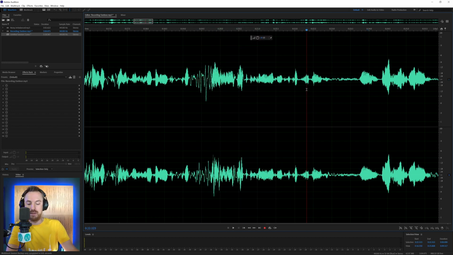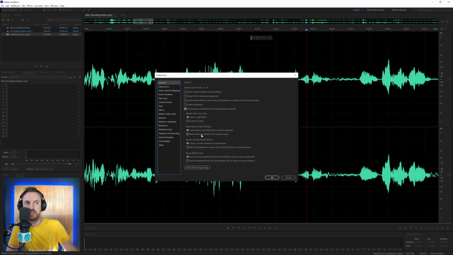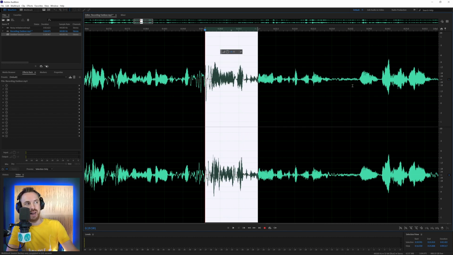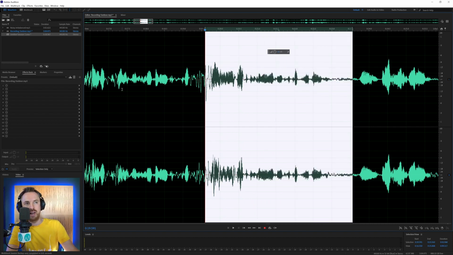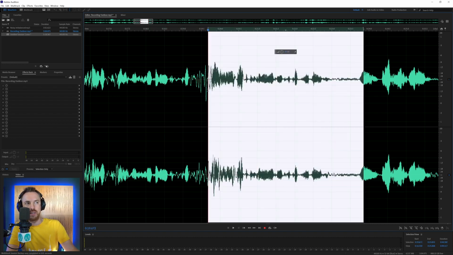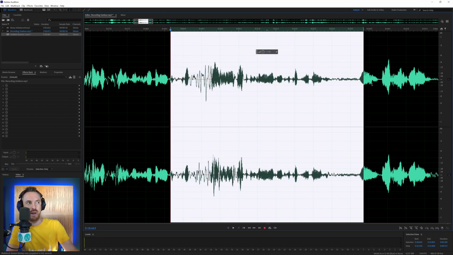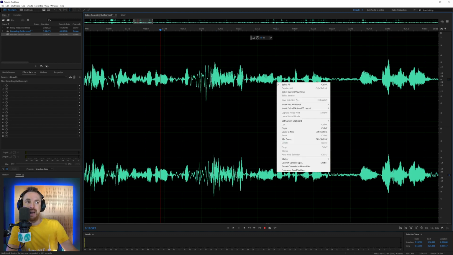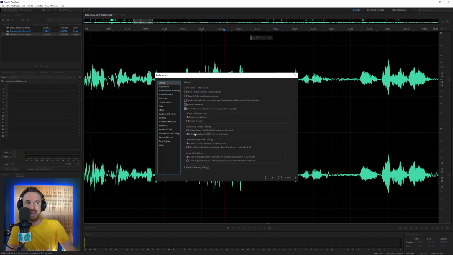So that's default behavior. However, if I change this over to extend selection and control for context menu, you'll notice that I can select something, then I can right click to the right and extend, right click to the left and extend, and no context menu. No context menu whatsoever. If I need a context menu, I hit control or command on Mac and I get my context menu back. But again, by default, generally, I leave this as is. It really depends what you're happy working with.